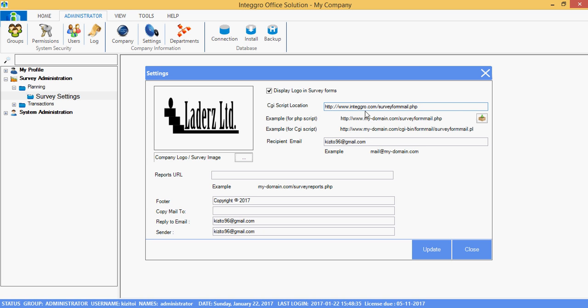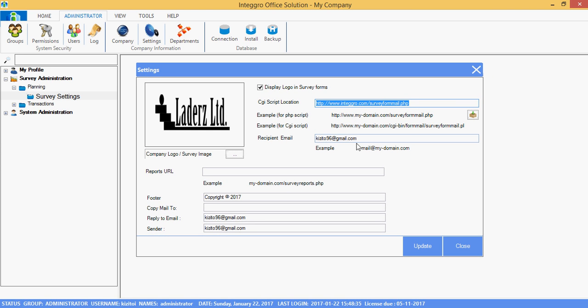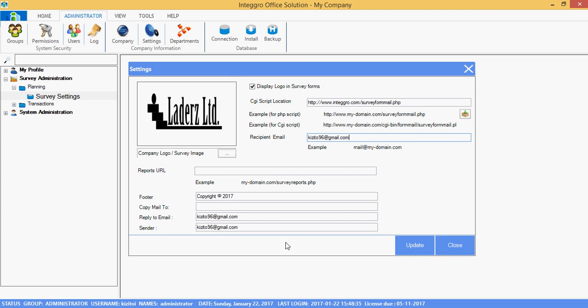So if you have this script, and mine is located on integro.com, and the name is surveyformail.php. So that is where we link it to, which means that that's the CGI script that will be used for responses that you're receiving from all the surveys that you have.